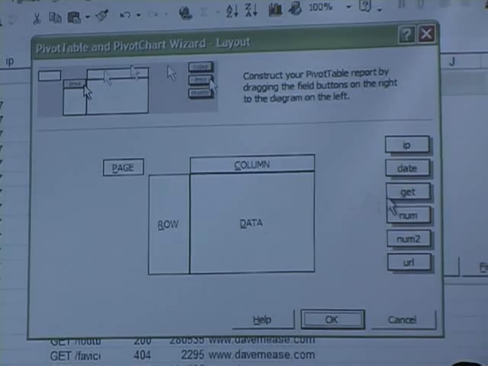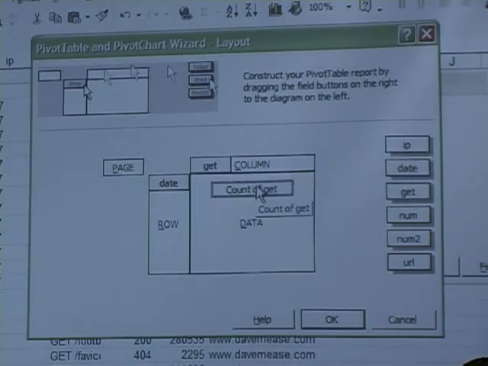So in this case, I want to have date along the rows, and on the columns, I want to put the get, right? Because I want to know, are they getting lecture2.powerpoint, or are they getting lecture2.pdf? And then you need something on the inside of the table, but if you're just counting, you can pick either one of these. They'll give you the same answer. So I'll put count of get.